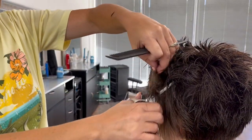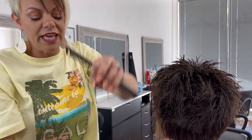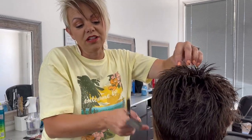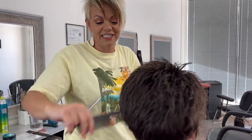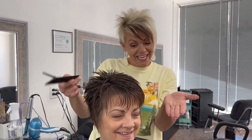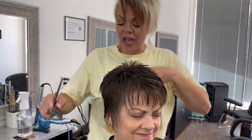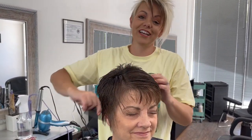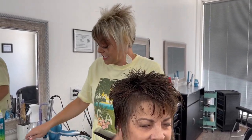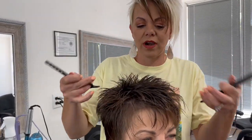Now, thinner hair, more fine hair can be easier to make look piecey. But if you have a lot of hair like Lisa, you need a lot of texture, or you're gonna feel like it's, I don't wanna say a granny do, but like it's set, right? She's not going for that look. So having as much hair as she has, you really need a lot of texture and piecey. And we can tell by the time she gets back if we haven't done enough, so we can do a little bit more next time.